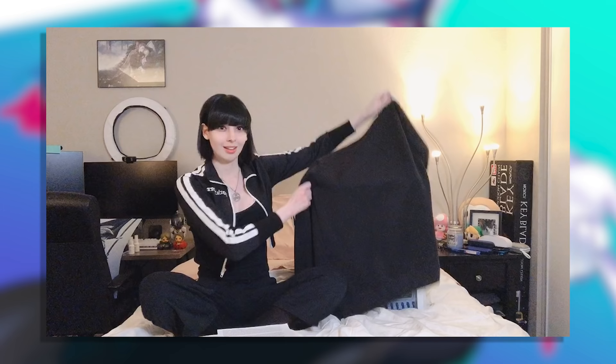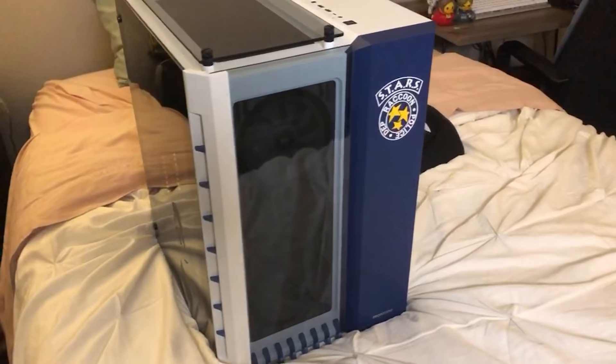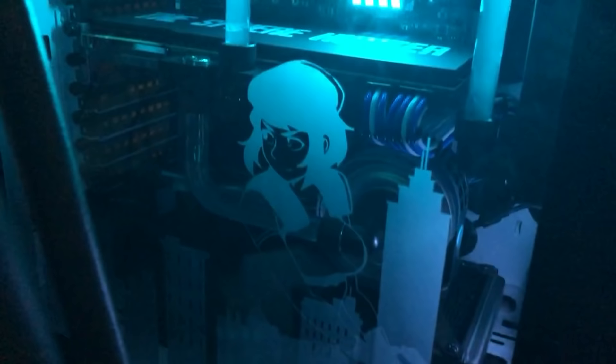Ta-da! Look how pretty. Oh my god. Before you ask, yes, this computer has a name and its name is Star's Office. Right away you'll notice the beautifully printed Star's logo and the three front-facing fans. These light up with customizable LEDs. These three fans, as well as the many interior fans, keep this machine super cool under the most intense pressure. You can see my Dross Art Sphere Hunter logo printed on the side panel, which totally surprised me, and is the icing on the cake for me personally.